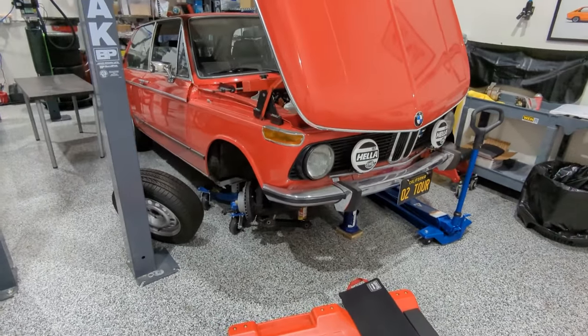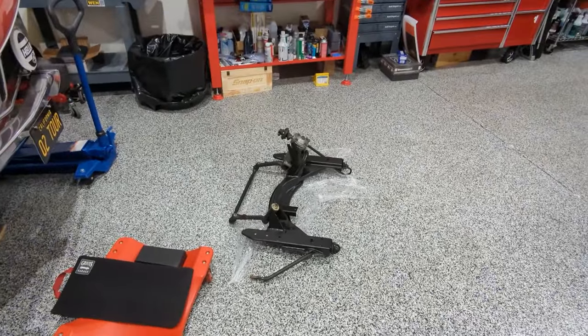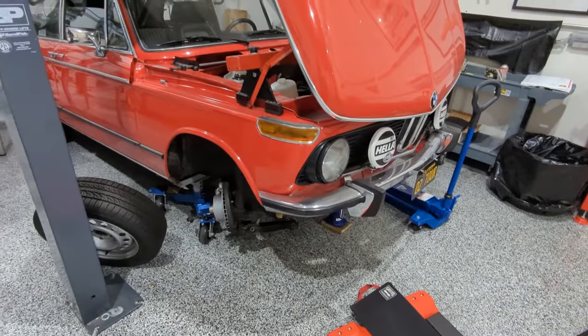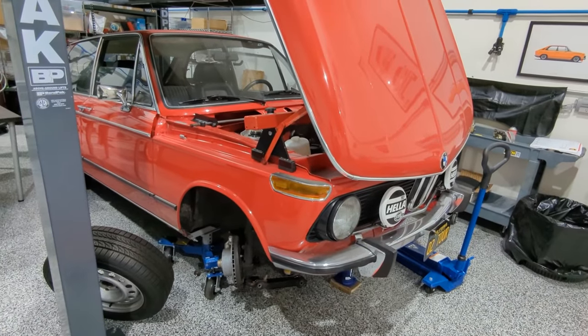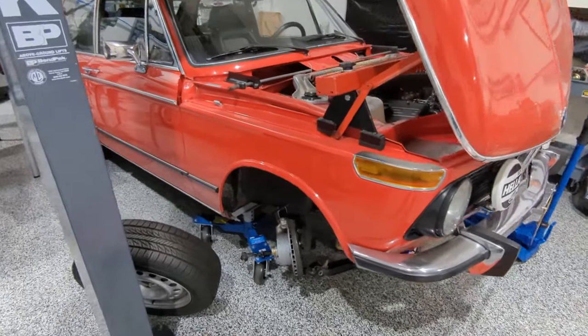while I kind of slowly sorted things out, had other competing projects. But now the subframe has been welded up, powder coated, and I'm starting to assemble it. So hopefully this car might be assembled this weekend and fully operational again. So stay tuned for that.